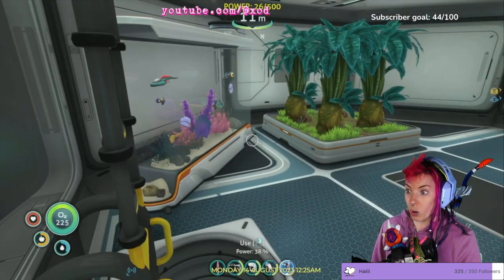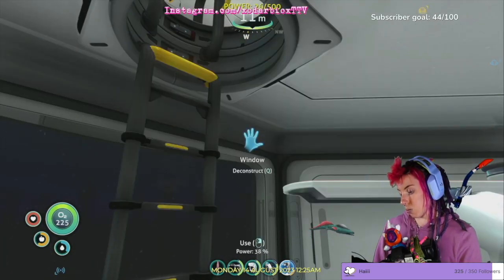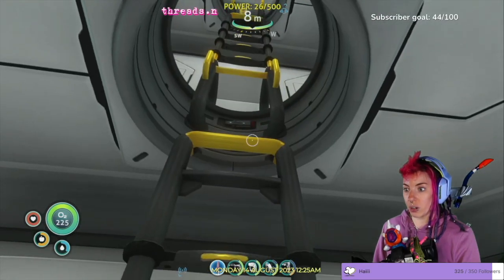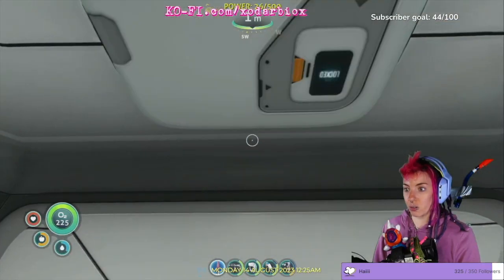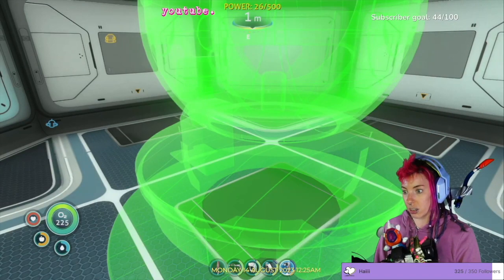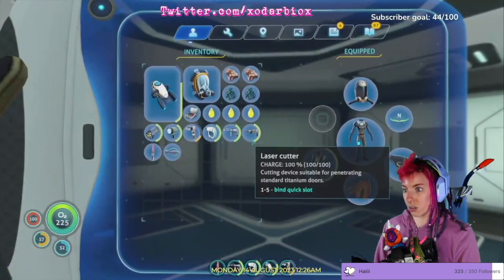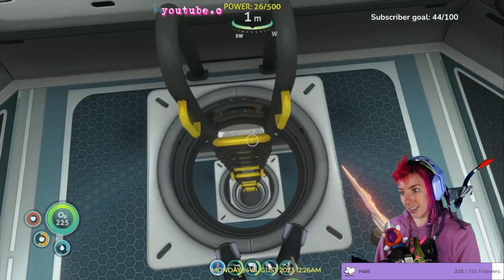All right, now we were making top floor. We were going to go and make a bioreactor. I don't know how annoying these are, am I going to get so confused? I probably am. This is bioreactor room two. Hang on, I need titanium. How many do I have? I gotta go all the way back downstairs. How annoying would that be?